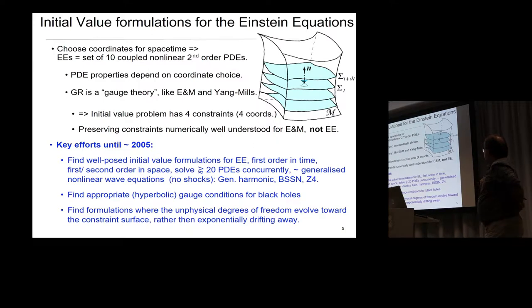Also, GR is a gauge theory, like the Maxwell equations for electrodynamics, or Yang-Mills for quantum chromodynamics. And this means that your initial value problem has constraints, in this case four, because you can choose four coordinates, which means your initial data are not free, but they have to satisfy certain conditions like the divergence constraints in electrodynamics. In electrodynamics, it's very well understood how to preserve those, but your constraints will not be satisfied exactly, just approximately, and then your evolution algorithm has to make sure that the violation of the constraints doesn't grow in time. In electrodynamics people know how to do this. In GR, we don't really. Essentially, you have to massage your equations and hope that in a certain class of interesting spacetimes, your errors don't grow exponentially.